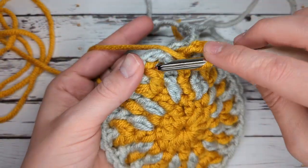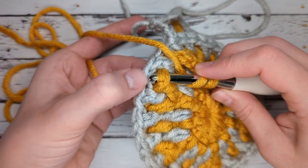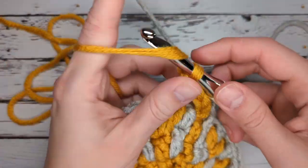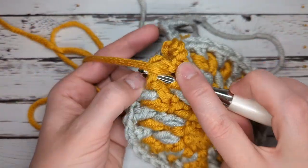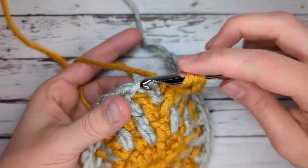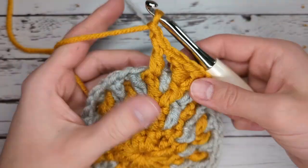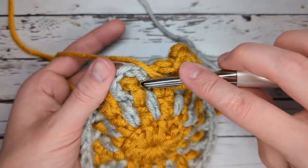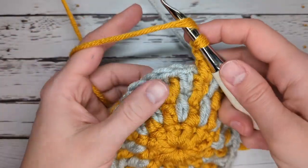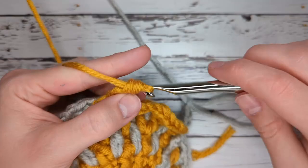Okay, so here we're always working from the front, get just our yellow so we're not working into this gray chain at all. Pull up a loop and finish our double crochet and chain one. Again, another stitch in the same place because we need to increase here, double crochet and chain one. Now the next two stitches are just regular double crochet, chain one without increasing, and then one more of those. Then we need to do another increase. So we'll work 2 sets of double crochet, chain one into this yellow stitch.